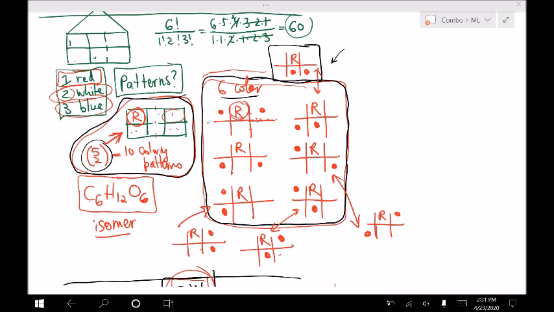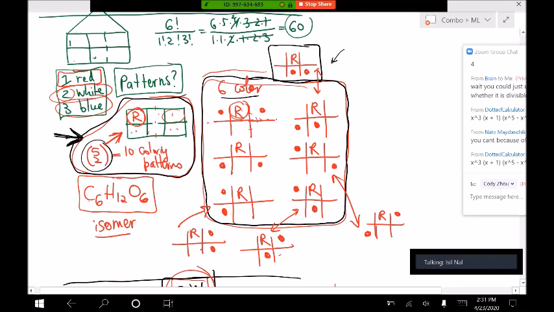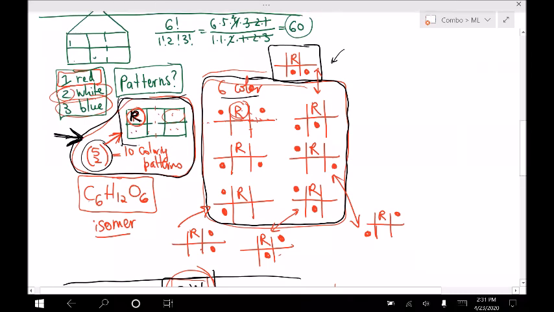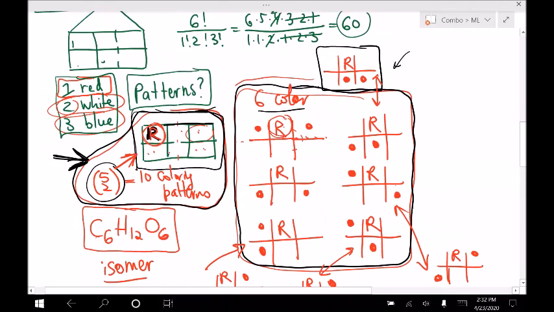So for instance, let's apply Burnside Lemma here on the first case. When R is over here, what are the symmetries of this shape, which has, on one corner, a red color? How many symmetries does this shape have? A rectangle with a red on one corner has one symmetry, and it is the identity.